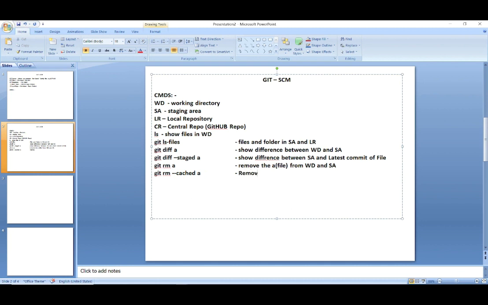It will remove the a file from only the staging area. There is a difference in git rm: rm means remove, git means git, a means file. So here it will remove the file from the working directory and staging area.